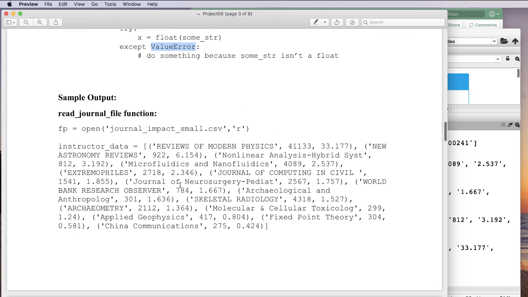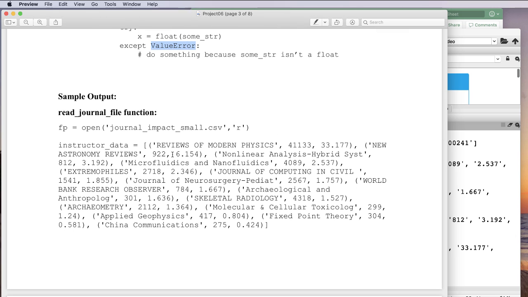Or actually it's a list of tuples in this case, and you can see that when I take these three pieces of information, the name, the citations, and the impact factor, I have a string, an int, and a float, and I make a tuple out of it. See the parentheses there? Make a tuple. And then after I make each tuple, I append it to my list.